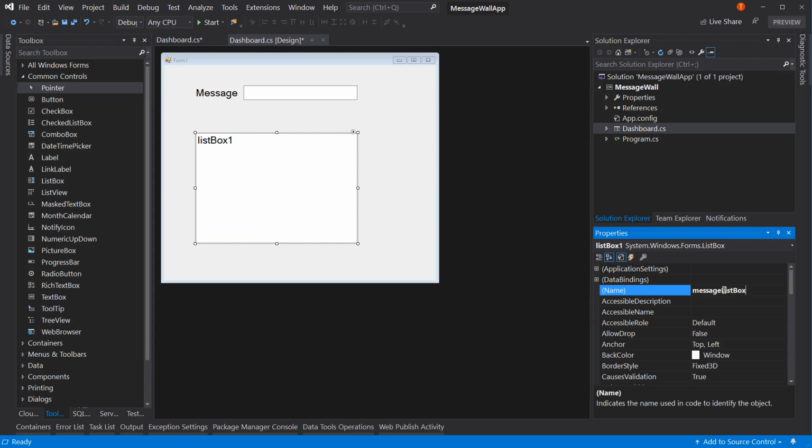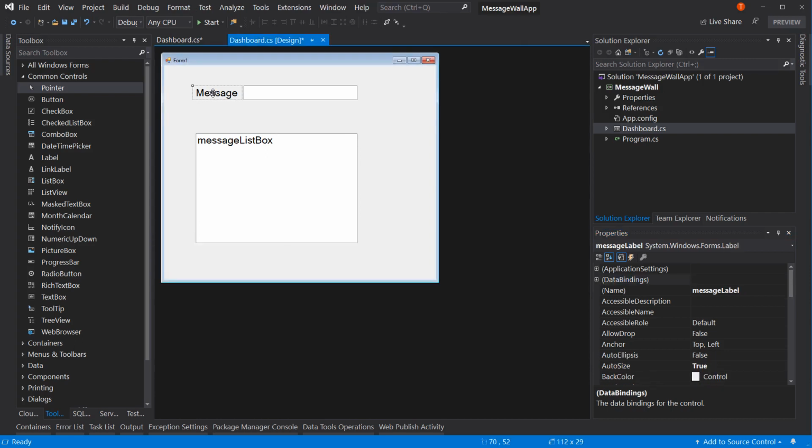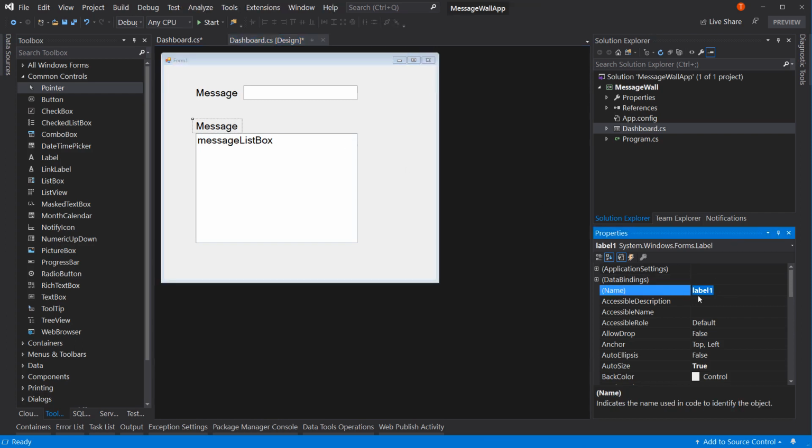All right, now the list box is not going to be listbox1, it's going to be message list box. I do call it list box here instead of message list because I'm going to have a list of messages in my code behind, so I don't want to confuse those two things. So message list box, and let's create a label. I can hold down Control and drag and create a copy of the message label. And now I have a copy. I can name it because it's now label 1. So this is the message list box label.